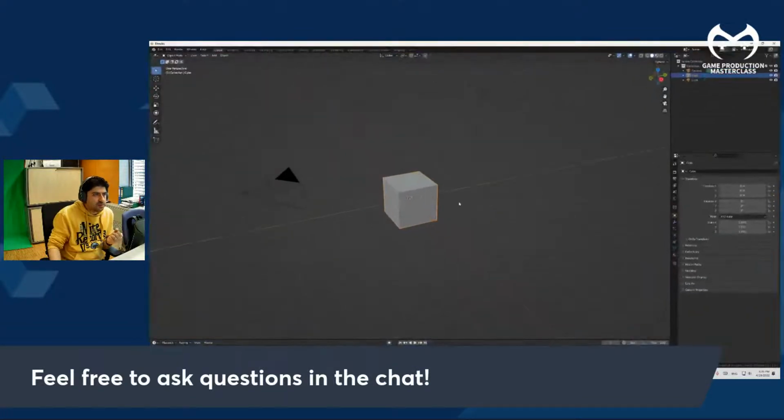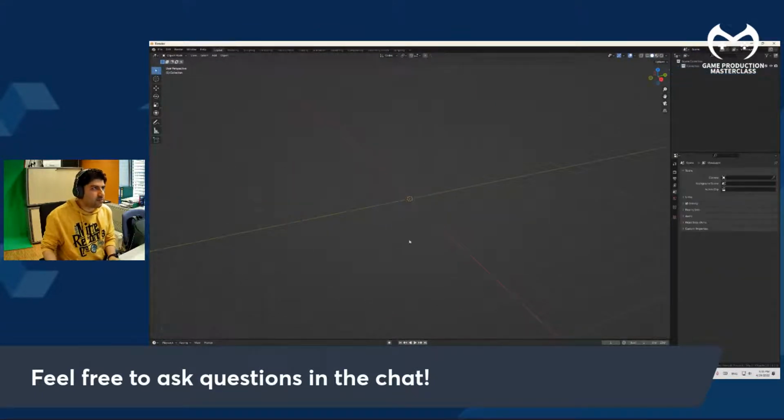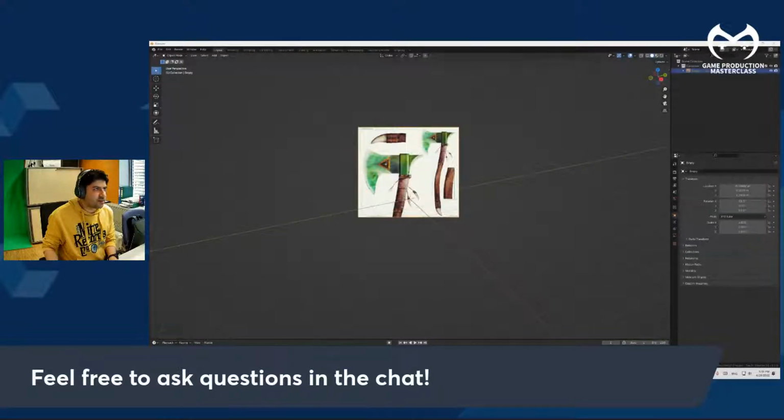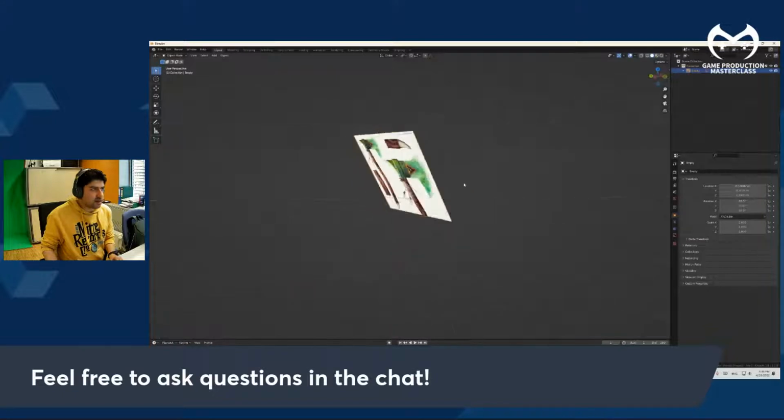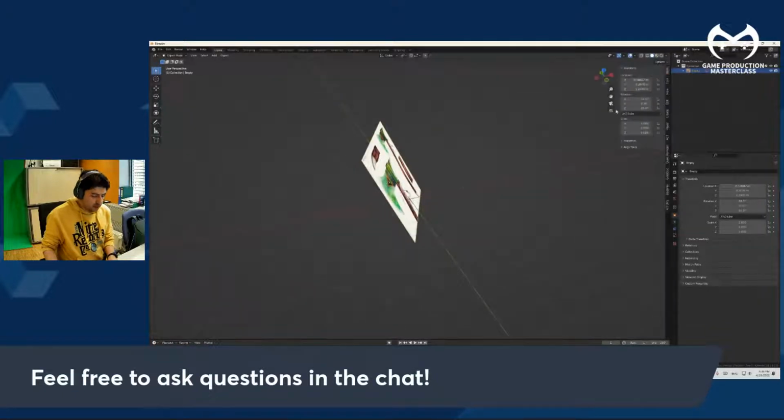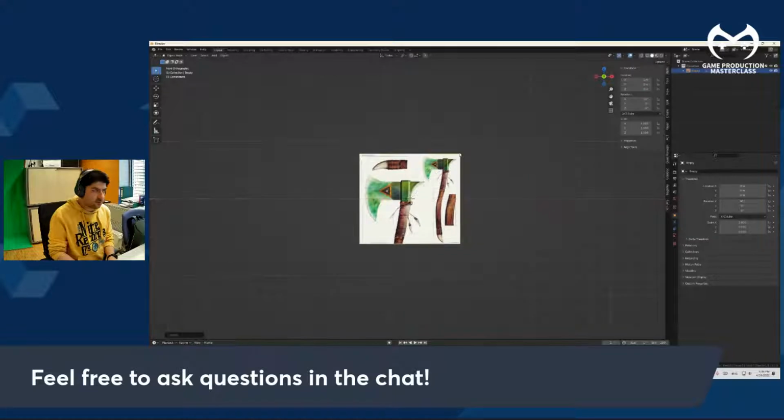I will open Blender, and as you see, it's like always, it's a default cube. I will just remove it, and from the picture that I already saw there, I will just drag and drop it inside Blender. It's exactly the picture that we have. Just if you rotate your scene, you will see it's not in the correct position. I recommend always to put it in a 0-0 condition and just rotate it towards your front view.